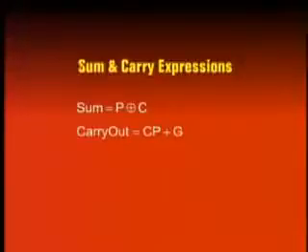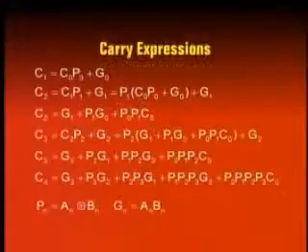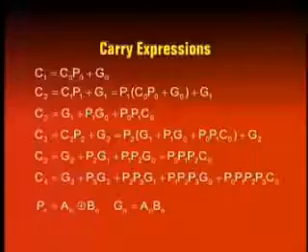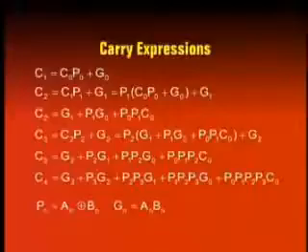The carry out can be represented in terms of C, P and G, where C is Cn. So the carry out is represented by the product term Cn into carry propagate plus the carry generate. Now let us develop expressions for carry 1 output, carry 2 output, carry 3 output and carry 4 output.